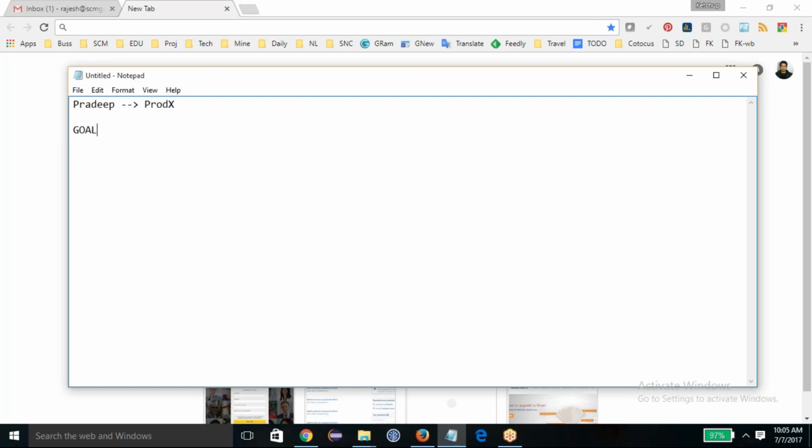One goal is quality release, second thing immediate release, third thing we'll also have to make sure of cost reduction. So you have got this project called Product X that you have to develop, and product development is not the goal. That's by default, that's the expectation. But on top of that, your management has put these three goals.